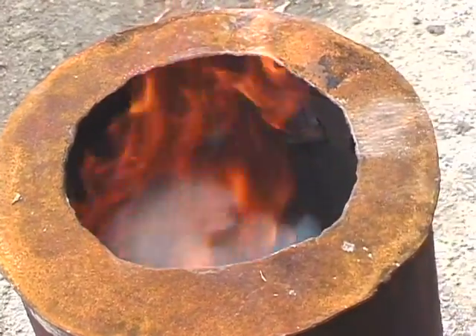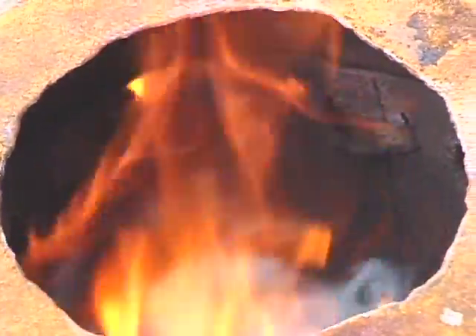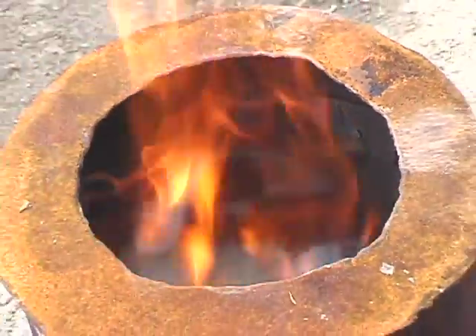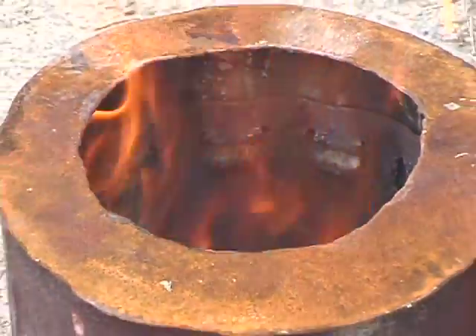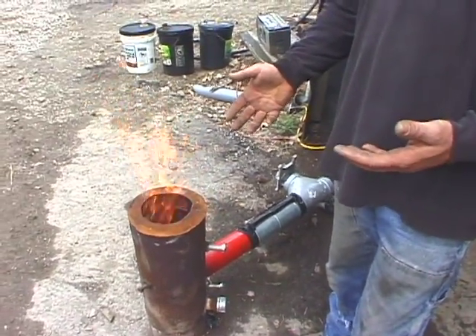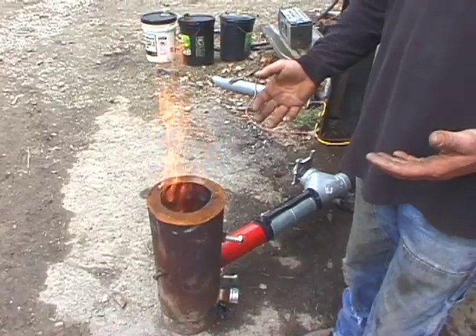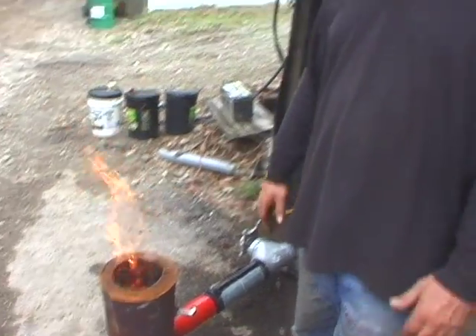This cap gives it some swirling. If we take it off, you'll see it won't work very well because it focuses the secondary air. There you can see clearly the smoke — the fuel — the smoke completely burning. This is a really good teaching model where you can visually see the smoke burning. We've got a nice rich gas here, generating some good gas and burning it nicely.